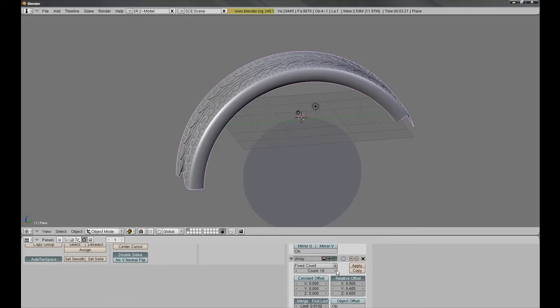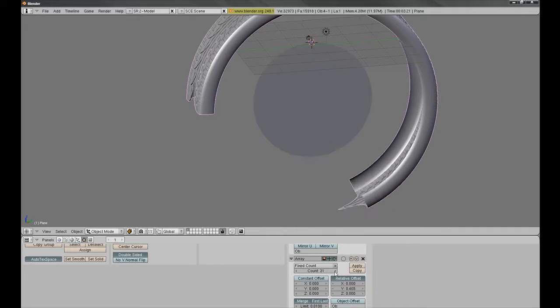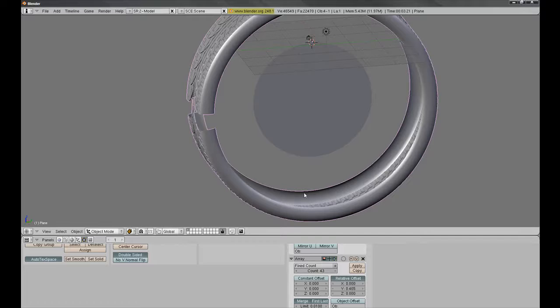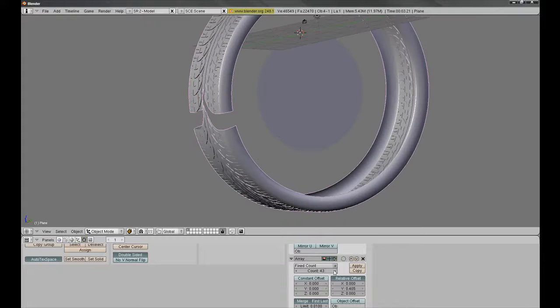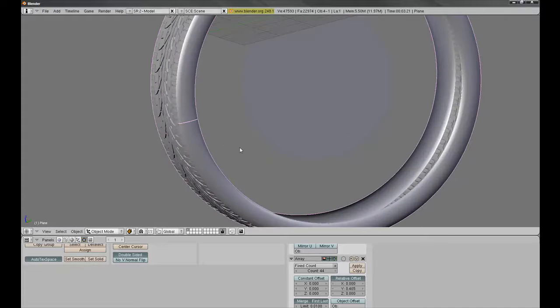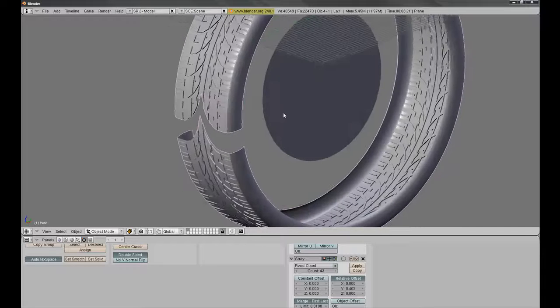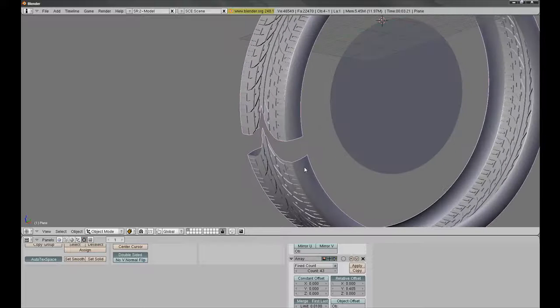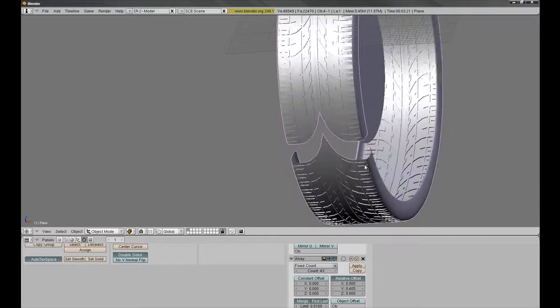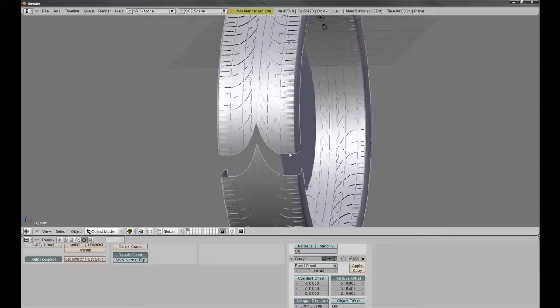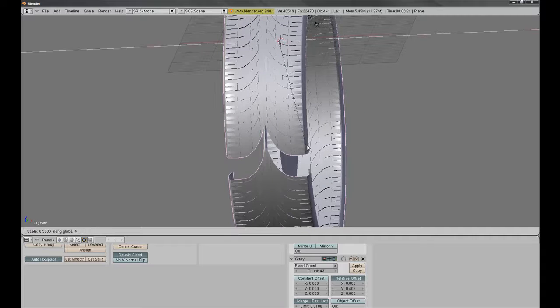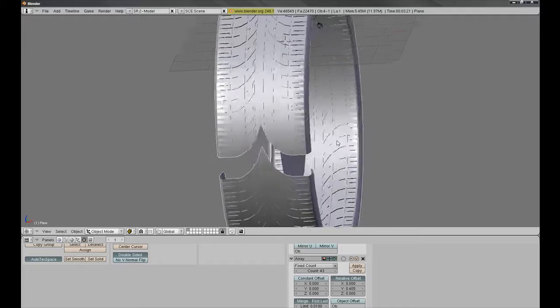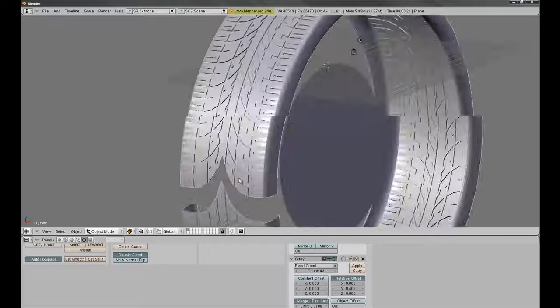Okay, it's going to increase the array count until it completely encloses the circle, like so. About there, I would say. I shouldn't put that too much. Obviously, the smaller the tread, the more arrays you're going to have to use, which means more computing power you're going to need as well. So keep that in mind as you're making this. I'm just going to stretch that out a bit, make the tire a bit thicker.